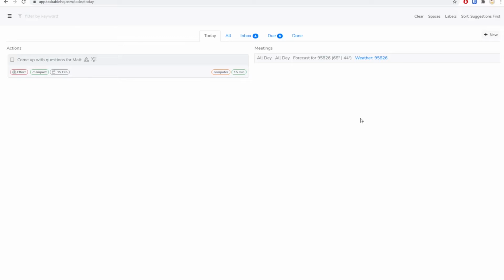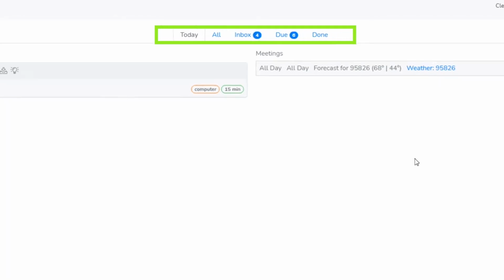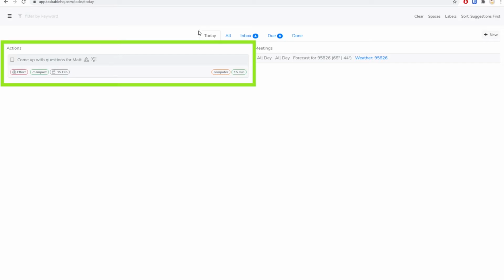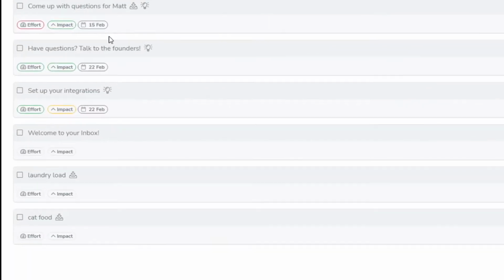So the first thing you're able to see are these tabs that are across the middle top of the screen. There's 5 tabs altogether: today, all, inbox, due, and done. So the today view is going to be different from the due view in that you are able to essentially customize what shows up under this today view. You're able to indicate whether or not you're going to actually work on something today, and you would just have it be in the today view, versus something that's due, which means it actually has a due date of whatever today's date is, or old things are going to be in here as well.